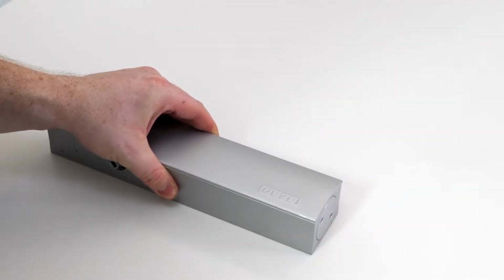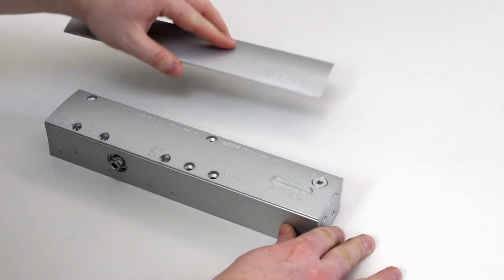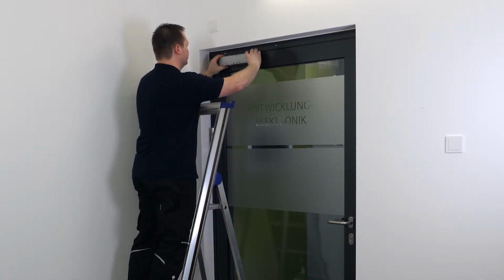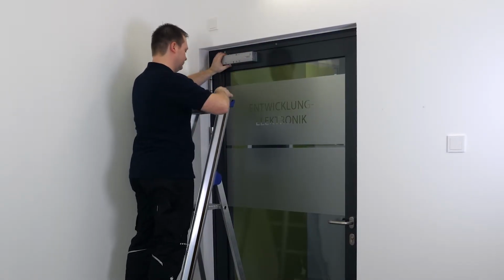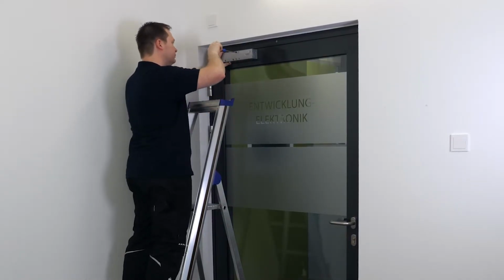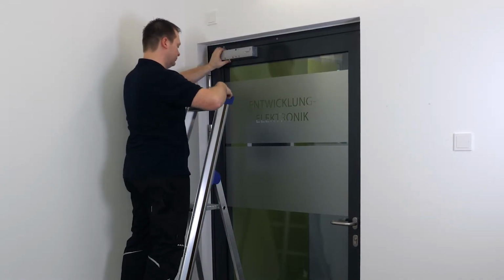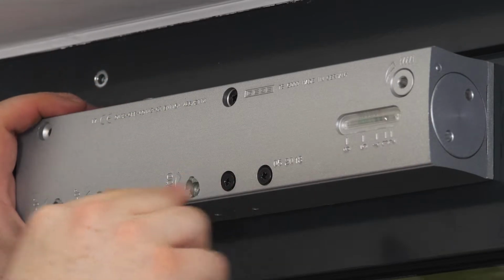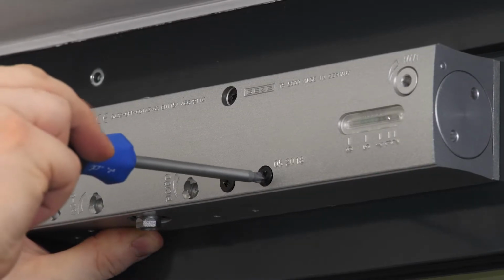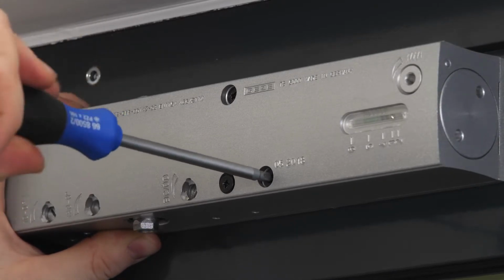First, the closer body is installed. To do this, remove the slider by exerting slight pressure and pushing it to one side. Always only use screws that are suitable for the door frame. Matrix screws for an aluminum profile door in this case.